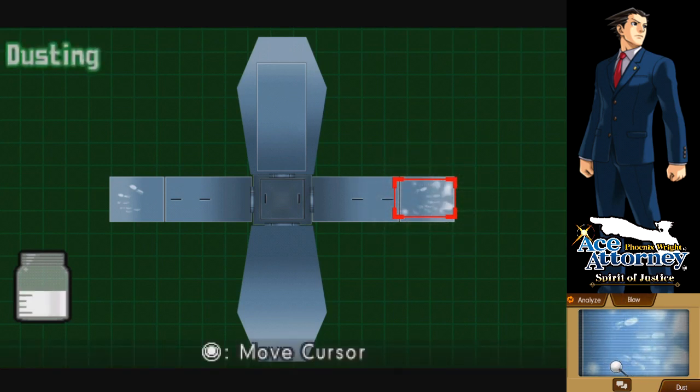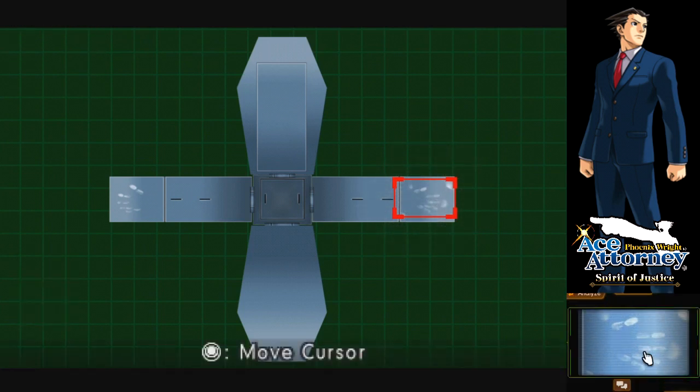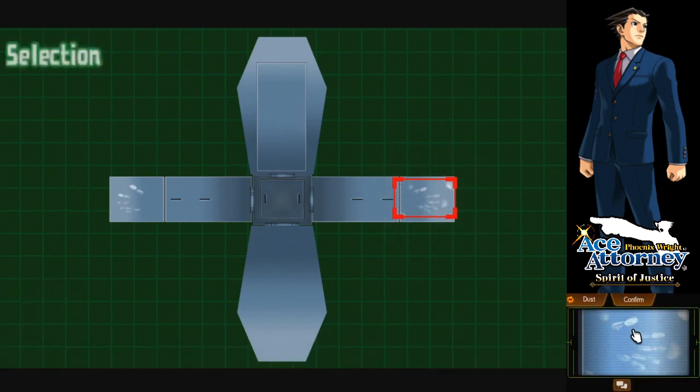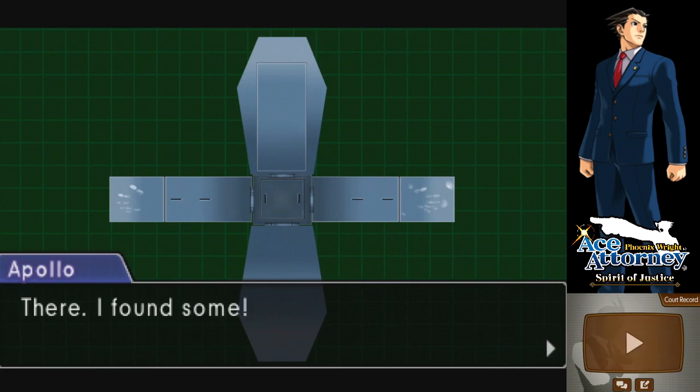Nailed it. But put more powder on there. I didn't think I needed more. Yes. Come on. Give it to me. I feel like I have a pretty set print here. I can analyze already. Usually in the other games, they would always tell you when you got it. Remember? I guess. There, I found some.